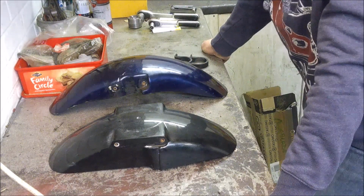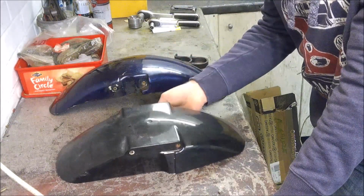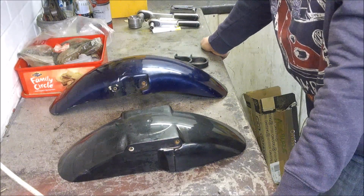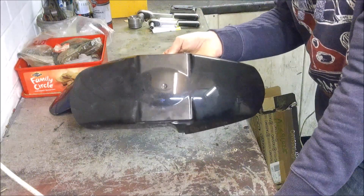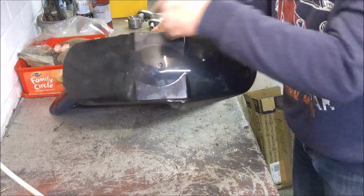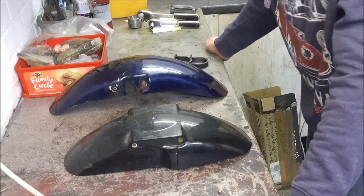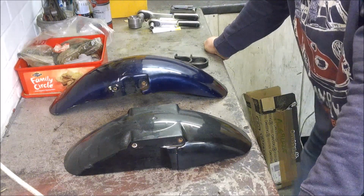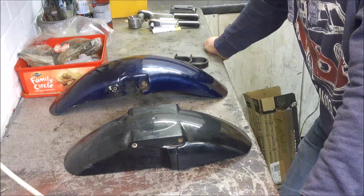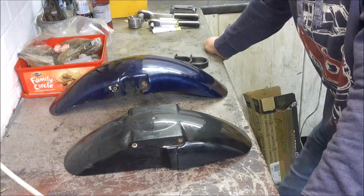Okay, so it's the following day and I've spent quite a bit of time messing around with this Fireblade mudguard, trying to get it to fit. Now, when I bought it, it was marked up as a 98-99 Fireblade mudguard. Although it looks completely different to all the ones I've seen in the parts books, the ones in the parts books have a wider front end and there seem to be some cooling slots just here. But yes, it's definitely wider than the space between the forks at the moment, where I'm using the earlier 92-97 fork bottom yoke. And sure enough, the other thing I discovered on the internet was that the 98-99 model did move to an alloy bottom yoke, and it looks just like this.